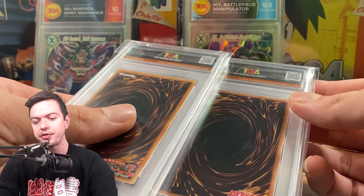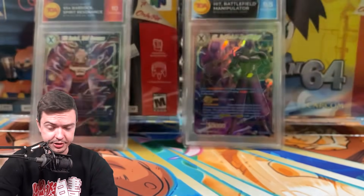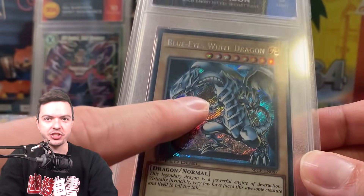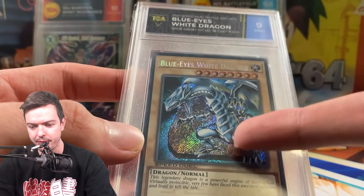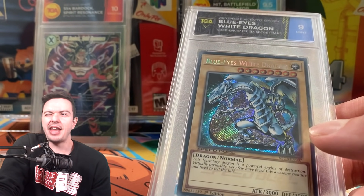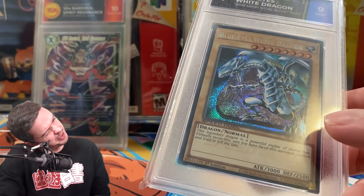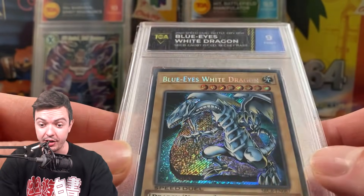Next we have two Yu-Gi-Oh cards — one's Japanese and then we've got this other one. Oh, Blue Eyes! This is the Speed Duel Blue Eyes and it's a 9. I'm one of the only people that loves this art — a lot of people hate the stone tablet art in the background, but I love it. The iconic original art you only really like for nostalgia; the star deck Kaiba art isn't actually that great. The broken-neck Legend of Blue Eyes design doesn't really make sense — he's squeezed into the photo. But this one really shows off Blue Eyes' features: the big roar, the full body. I don't know why people don't like this art — I personally love it.